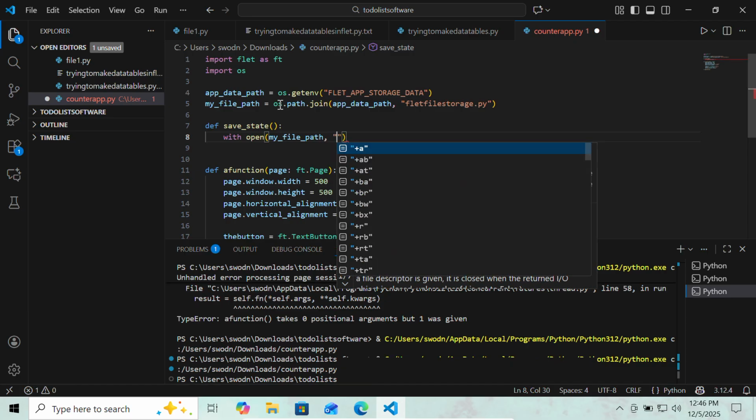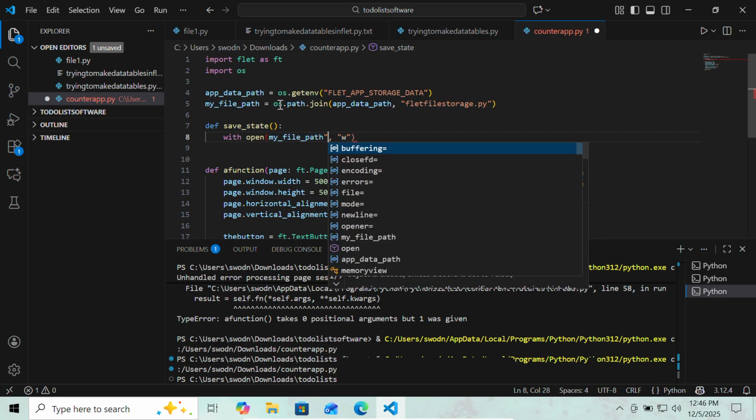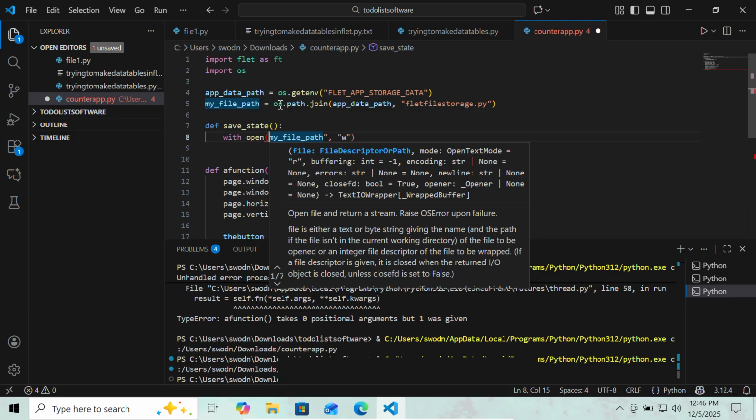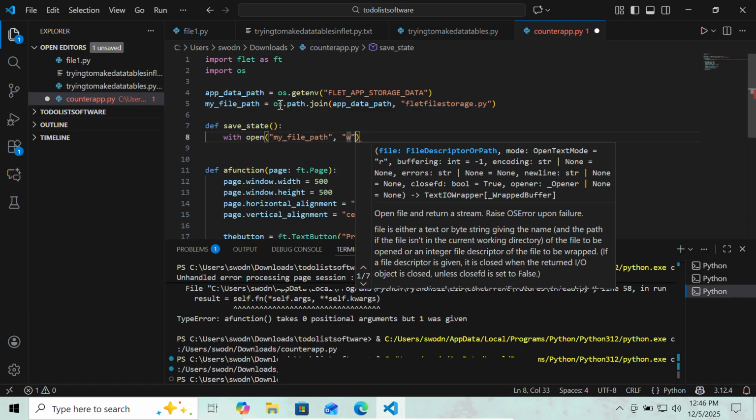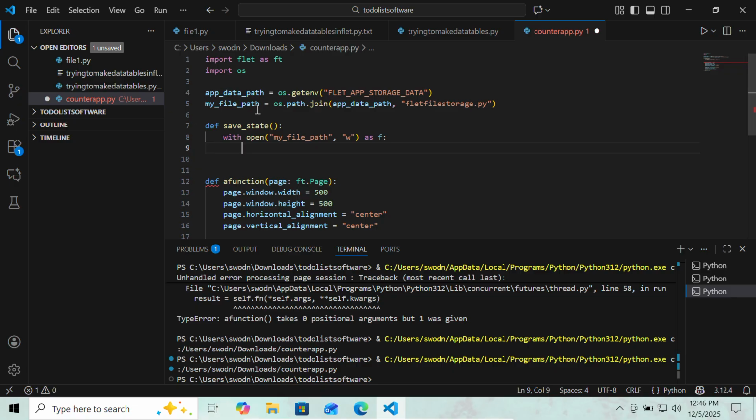We're going to save the state, so this needs to be a write. W means write. We're going to write something inside this file, and I'm giving that file a temporary name, f.